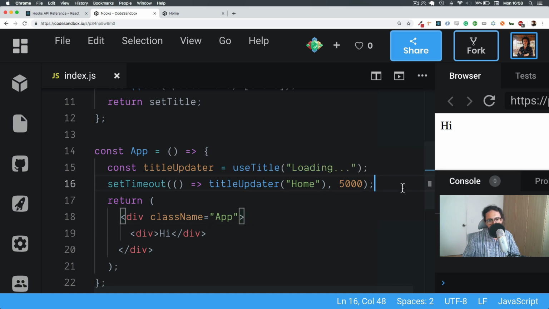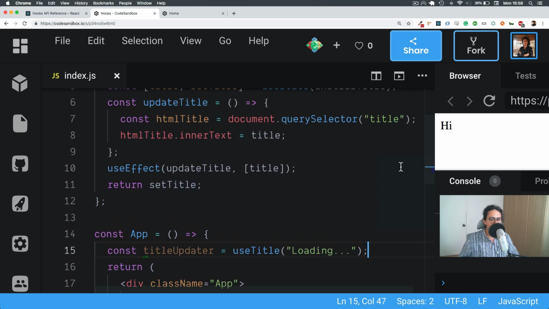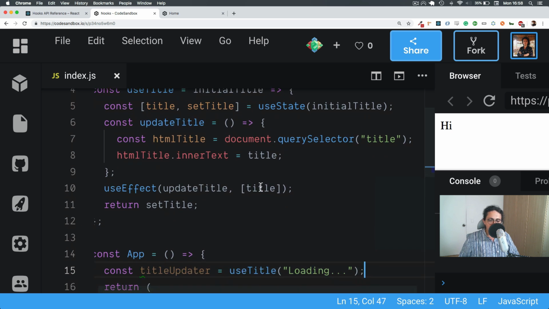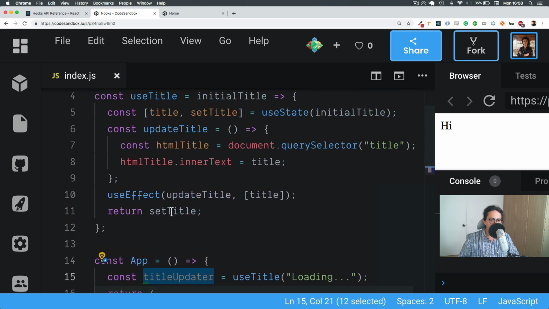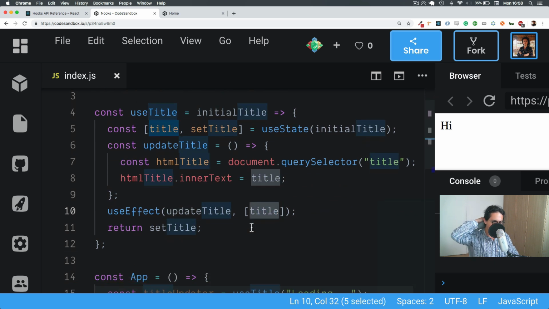That's how easy it is. All right. And as you can see, super useful. All right. That's the good thing about dependencies, is that when one value changes, like this one, using setTitle, right? Then it's gonna trigger the whole thing over and over again, which is nice, all right? And that's it. As you can see, it's very simple to make hooks with useEffect. And this one is a very easy example.